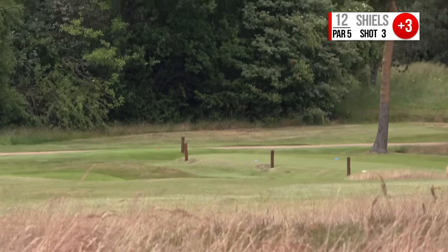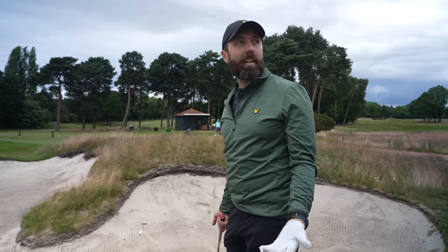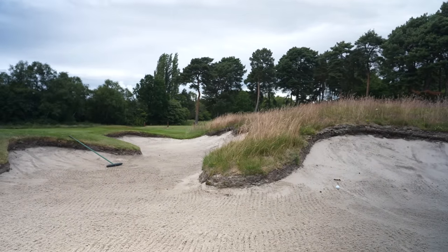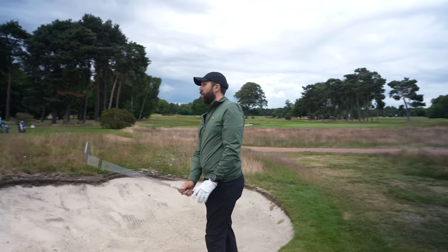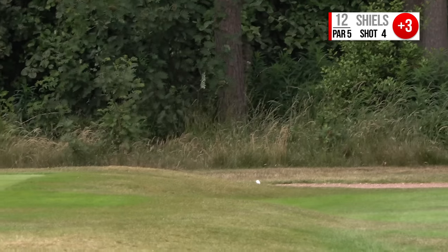Come right. Come left, sorry. Might be in the bunker short. It seems to end somewhere easy. I found the bunker here from like 280 yards away, but then it's gone into like a little spot there where it's almost behind a peninsula. So I'm gonna carry that, and I'm still 20 odd yards to the flag. Oh. Oh, dearie, dearie me.